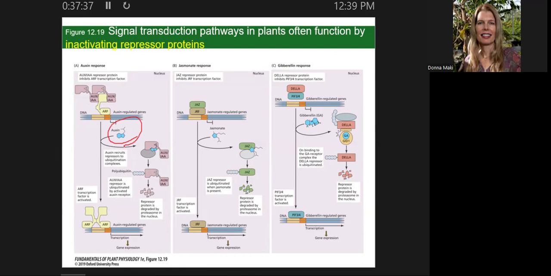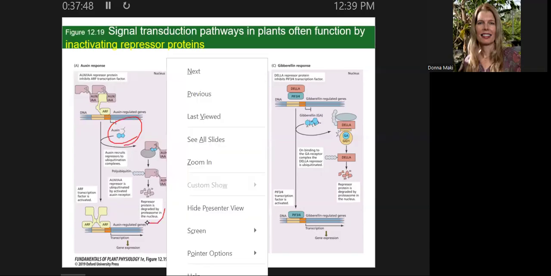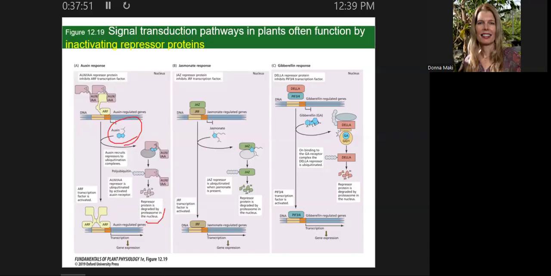removed off the DNA. And a lot of what's on this slide, they're going into details of how that happens. Basically, they're showing that the repressor protein gets degraded, gets broken down. That's the upshot of it. But basically, the presence of the auxin causes that repressor protein, they're trying to show that the repressor protein is getting chewed up. That frees up that space where now a transcription factor, another protein, can come in and turn on that section of DNA.